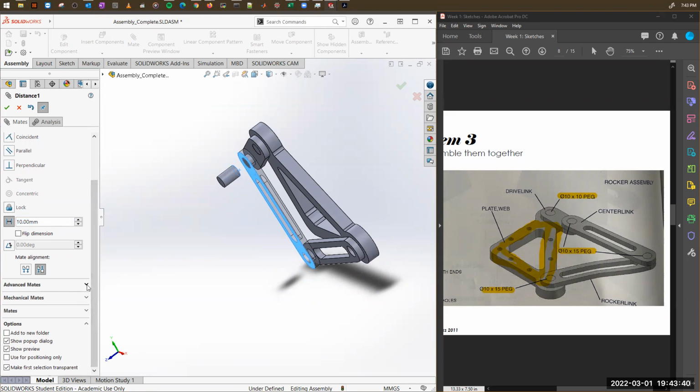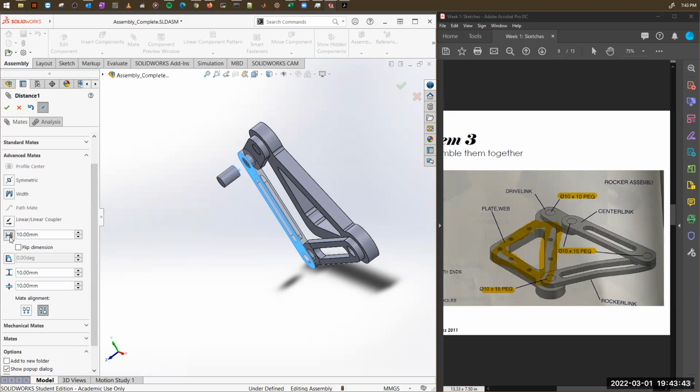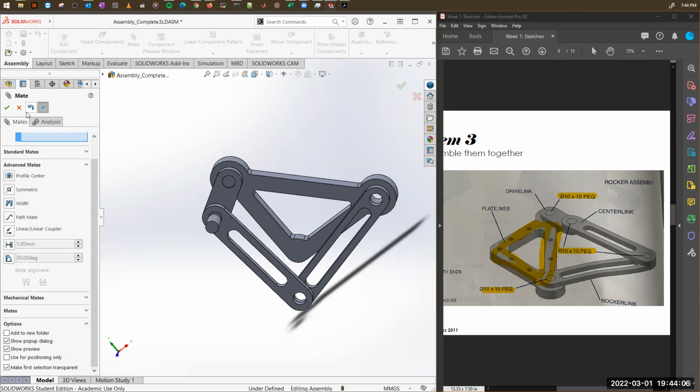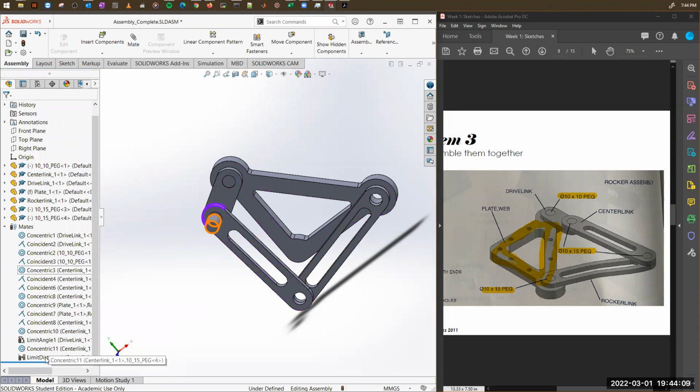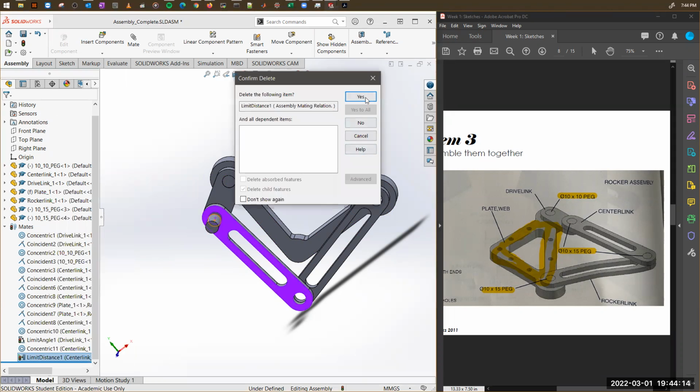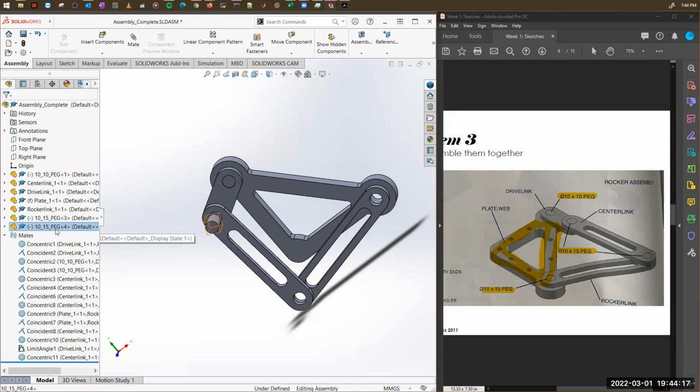Or if you go into the advanced mates itself and select this one, you have 10 millimeters and you can decide, hey, as close as maybe 5 millimeters it can go to the object, and maybe as far as 50 millimeters. If you click OK to that, you will be able to see that it is moving along that axis itself. And that's it. You have all the assembly tools you need to create any assemblies, and you can come up with any number of assembly combinations for this, and you should be fine with this.